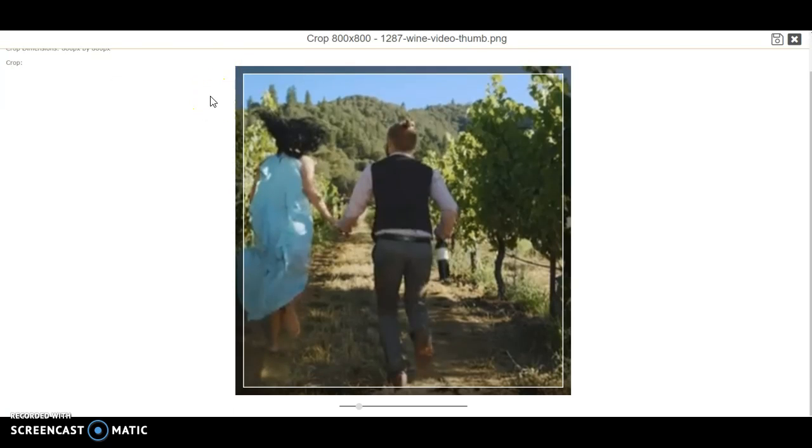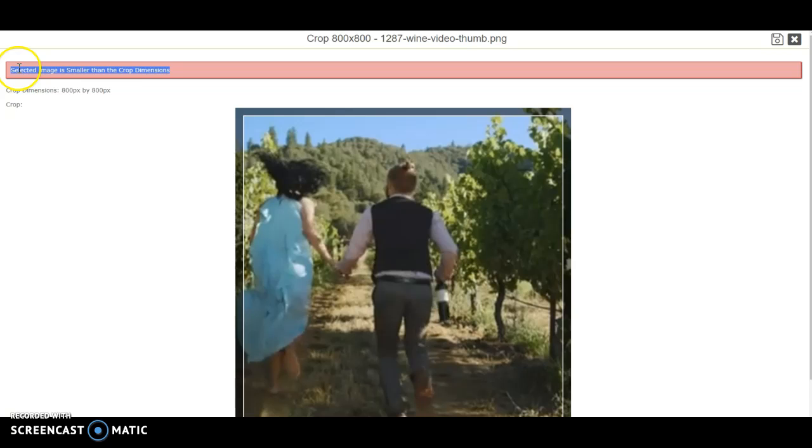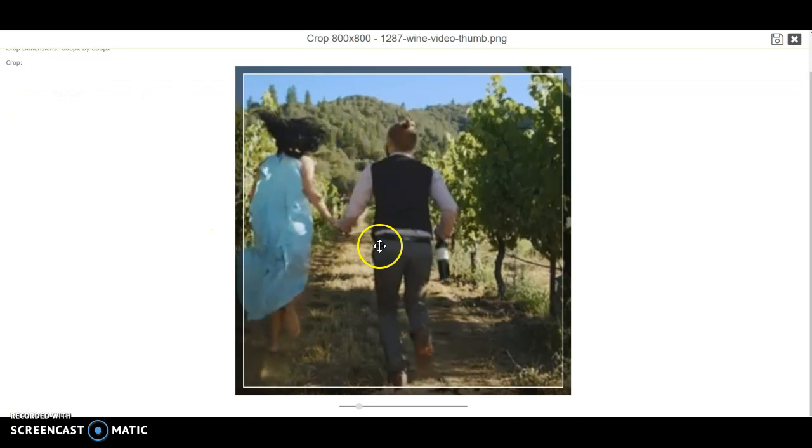As we've talked a little bit about the retina displays, which is basically used on Apple products, they tend to show really, really large images on a smaller screen to hopefully make the image look more crisp. So if you get this notice, you can still crop the image and use it. But as you'll see here, it looks kind of blurry. So on a retina display, this image is going to look like this. It's going to look blurry.